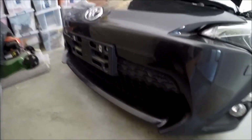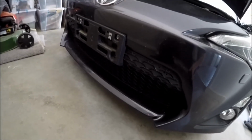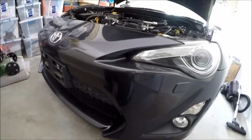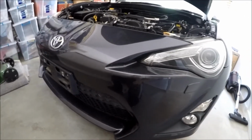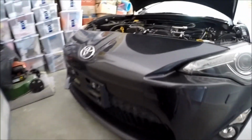But yeah, I love the face and grille of these earlier ones, the look and the shape that comes across. If you look at the 2017 models, it looks like a square grouper who just had a prostate exam. They look like they're screaming. They're absolutely terrible. I can't stand the newer ones, sorry. But also these with the Rocket Bunny kit that I do have, a version 1. When you put these on, it just accentuates the lines like you wouldn't believe. It's so nice. But again, it's a little bit dirty. I've got to get it out there and give it a good scrub. I think that's about it.